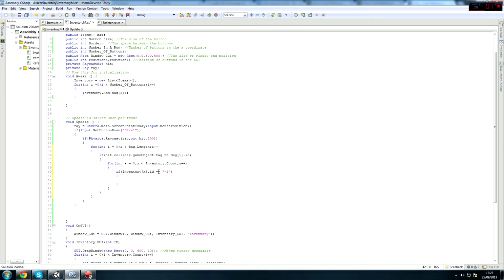If it's not equal to -1, we'll make it easy like this: inventory.ID.x equal to tag.ID.